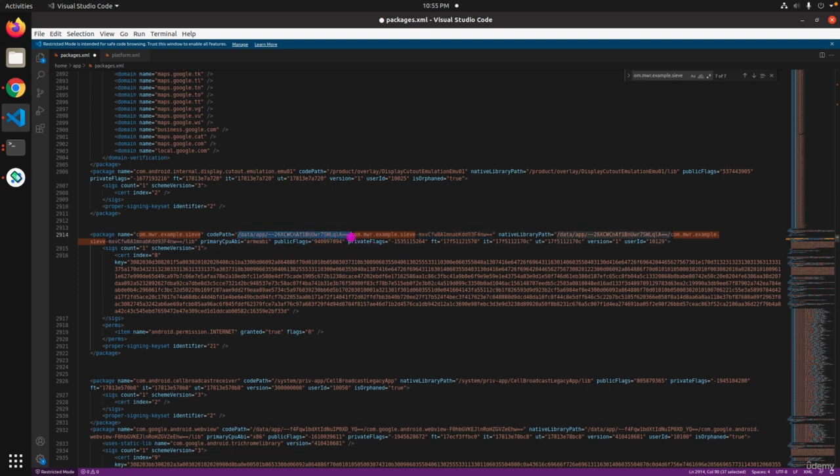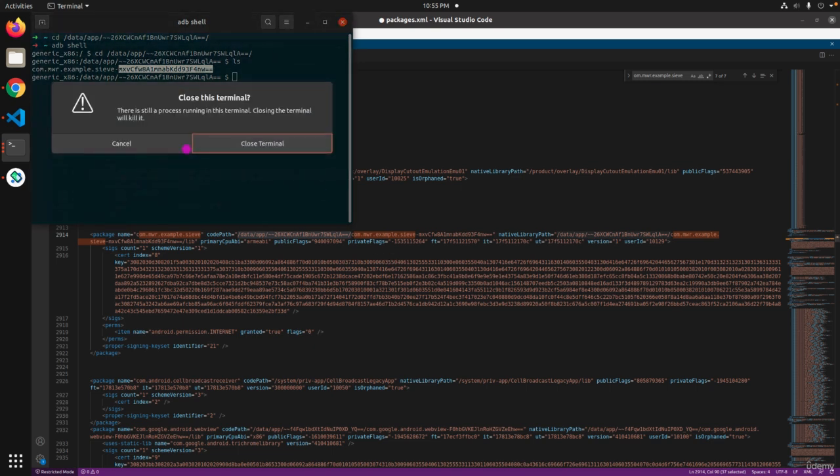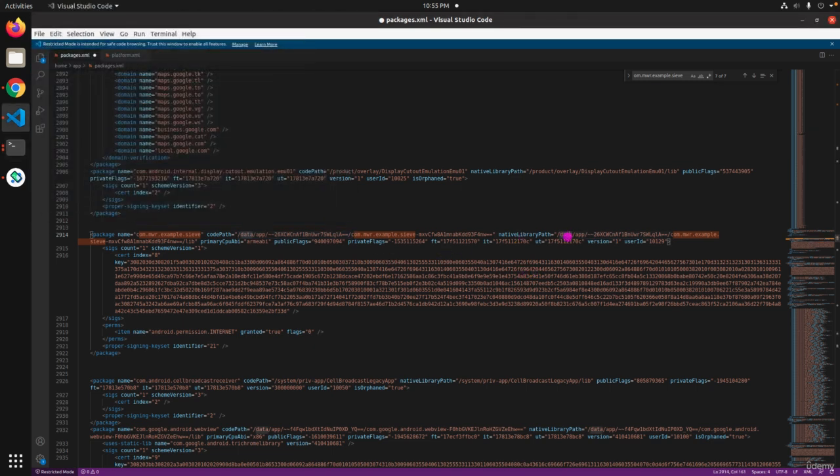Maybe let's do this by inserting all these strange characters. ADB shell first. Yes, so you can see this is a real directory path right now. Then we've got our library. So this, by the way, is our APK file. And then we've got some libraries, and some other stuff which is not that important.